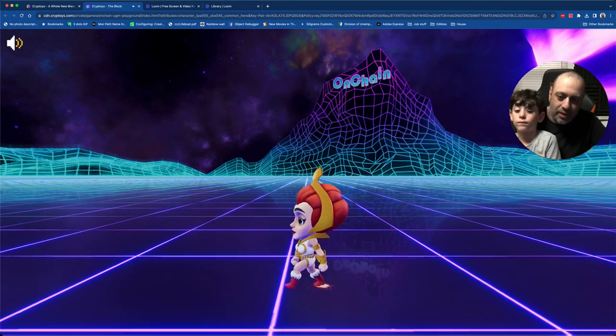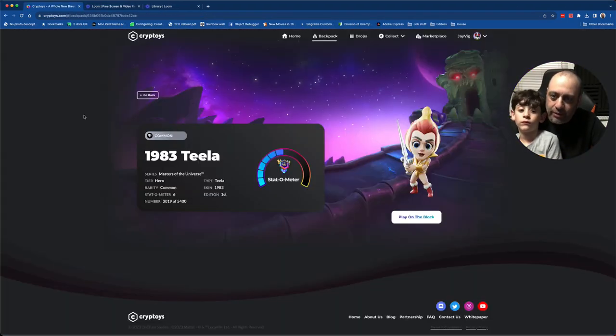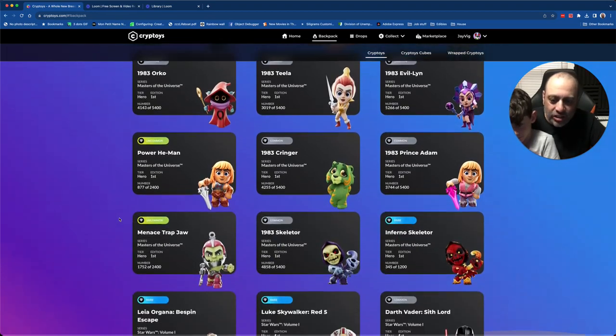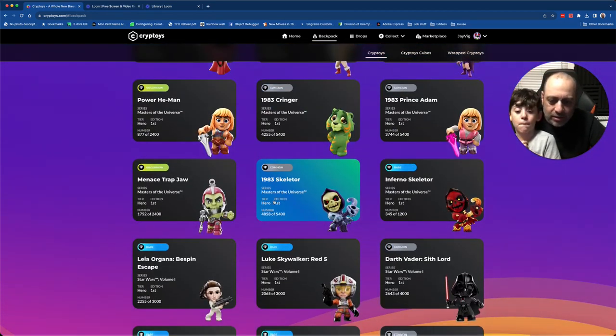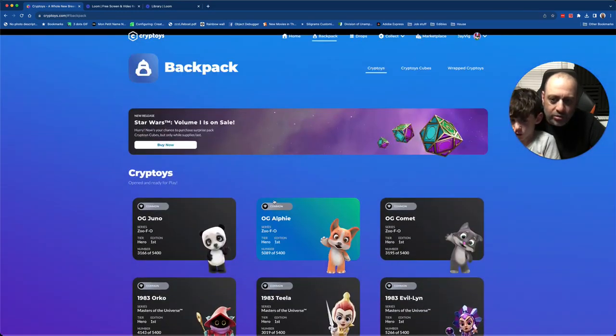All right. Now we have another Tila. Oh, we have another one that we've opened. Hi, big head lady. Big head lady. So let's see. From the Masters of the Universe, right? He-Man, Tila, Skeletor, Trapjaw. We got a bunch.